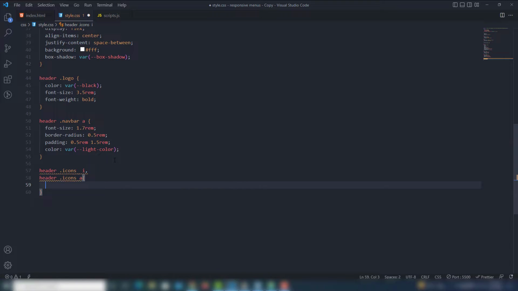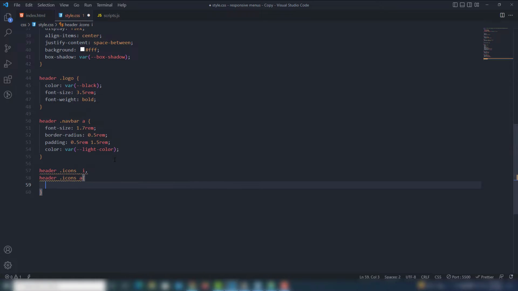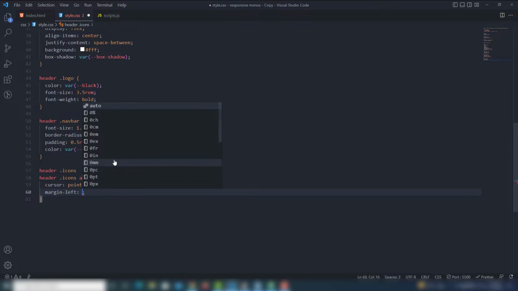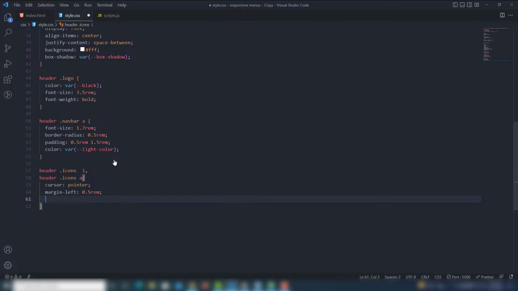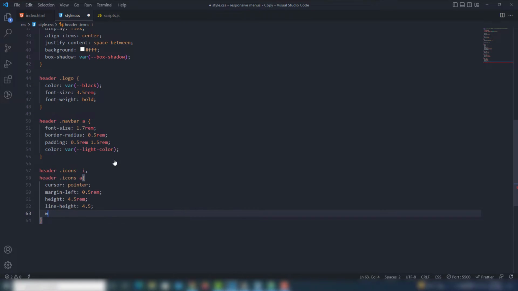So first I'm going to set the cursor to pointer, margin-left 0.5rem, height 4.5rem, line-height the same, 4.5rem, and width will be 4.5rem because I will center it.